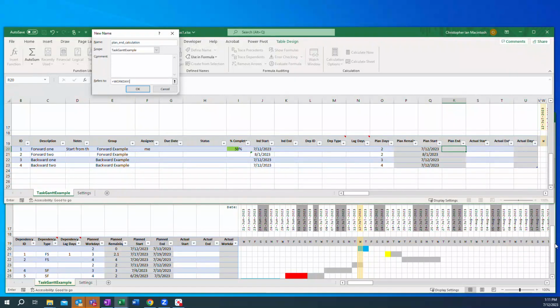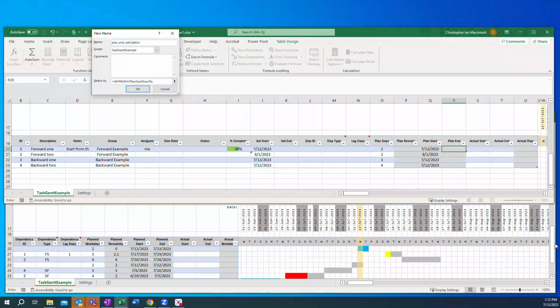So our first day is going to be our plan start row, and then we're going to do plan days row minus 1.